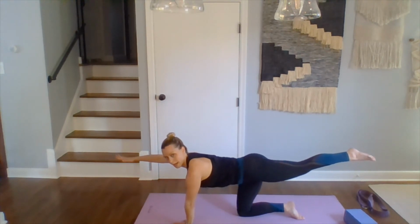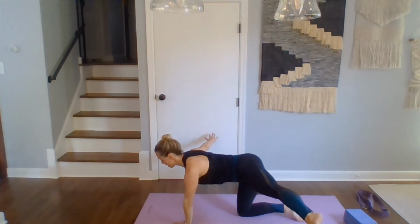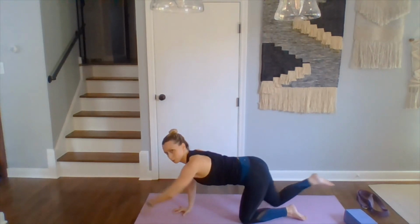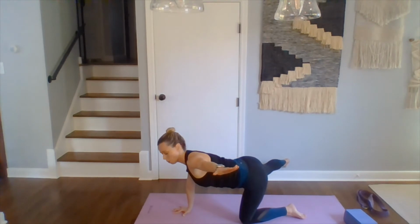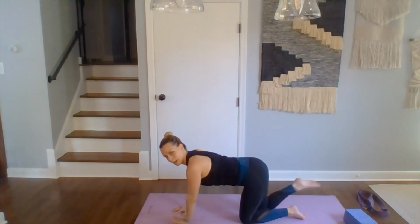Reach it up. And then go ahead and take your right arm out to the side. It's hard to see my hand where it is, and then your leg out to the side. Good. Hold it, if you can. Come back, release. Other side. We're going to reach, and we're going to come to the side. Hold. Feel in the hip a little bit, feel it in the core. Hold, come back, and release.